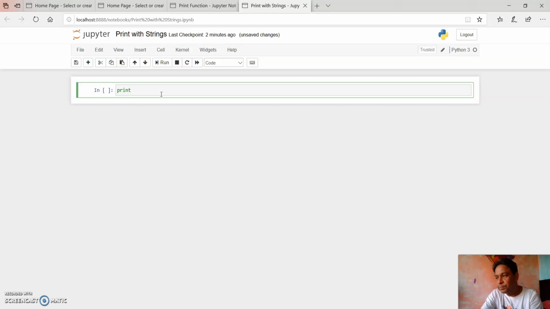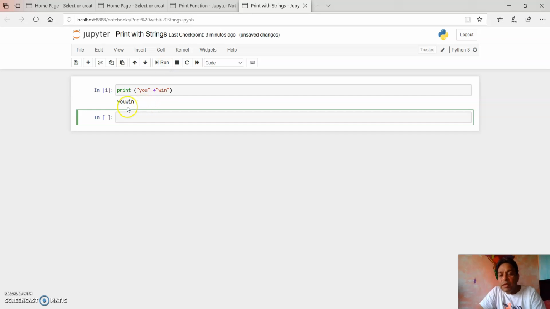Print in double quotes you plus in double quotes win, and let us run this for the output. You got output as you win.